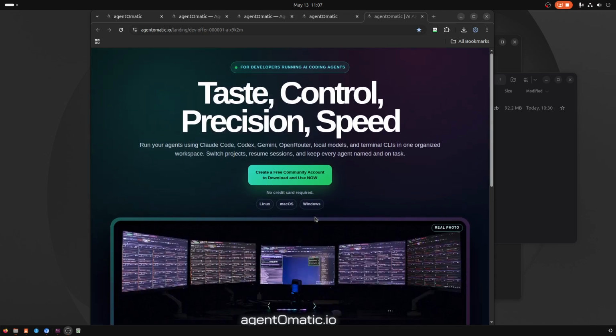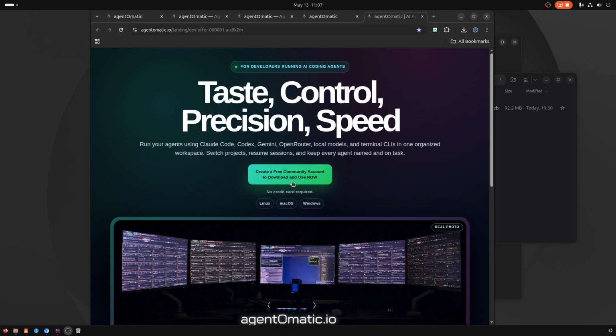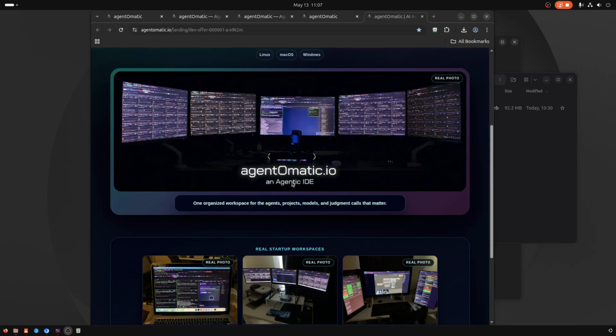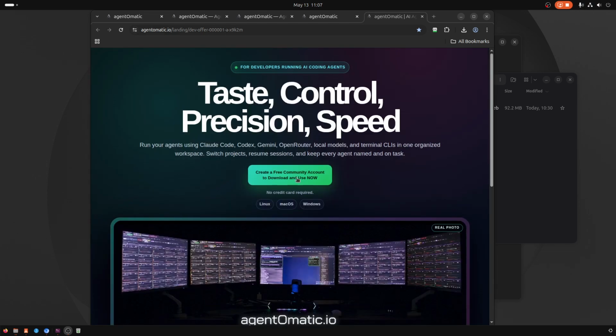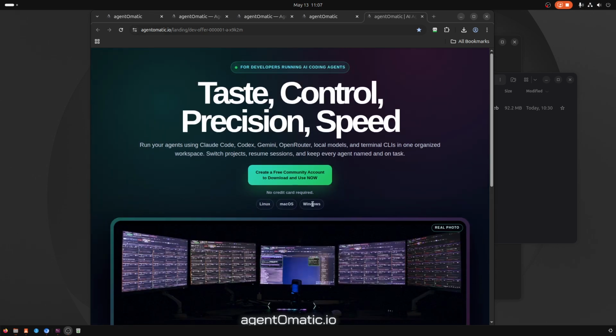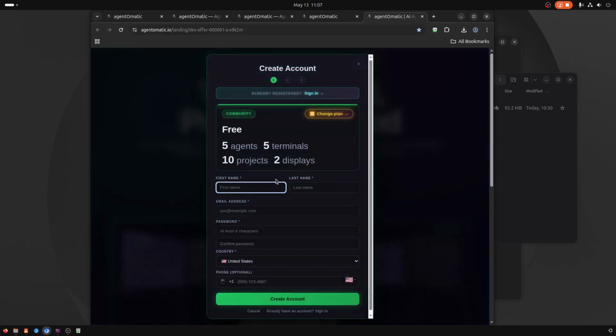Okay, here's going to be a tutorial on how to install and use the app for free, and how to start agentic engineering using our app. Depending on the page you came from, it's either going to look like this or not, but either way, there's going to be a big sign up and download button somewhere. Whether you're on Linux, Mac, or Windows, you're going to want to create a free account. So let's go ahead and do that together.